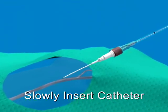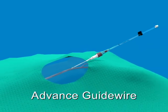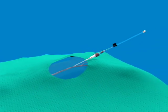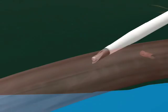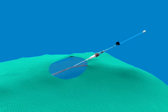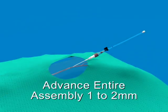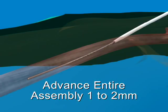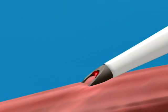Slowly puncture the vessel. Look for flashback in the flash chamber just behind the needle protection cap. Stabilize the needle position and advance the spring wire guide. When the handle reaches the black mark on the feed tube, the tip of the wire has reached the needle bevel. If you meet resistance at this time, the wire can be safely retracted and better positioning can be attempted. After advancing the wire and encountering no resistance, advance the entire unit one to two millimeters to ensure the catheter tip has entered the vessel. It is possible to see a blood return without the catheter being fully in the vessel, because the needle bevel may be in the vessel and the catheter tip, which is located just behind the needle bevel, may not have fully entered the vessel lumen.